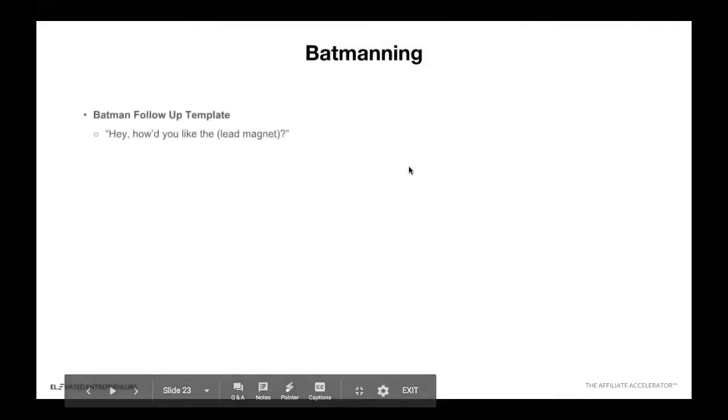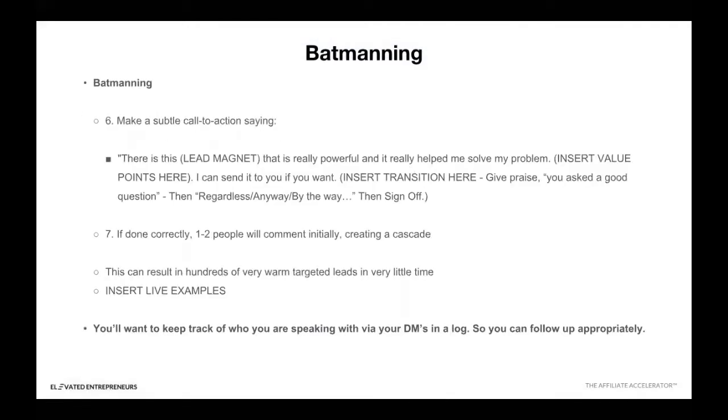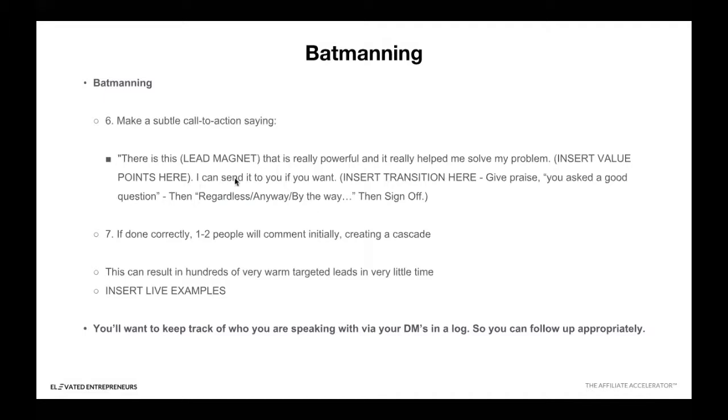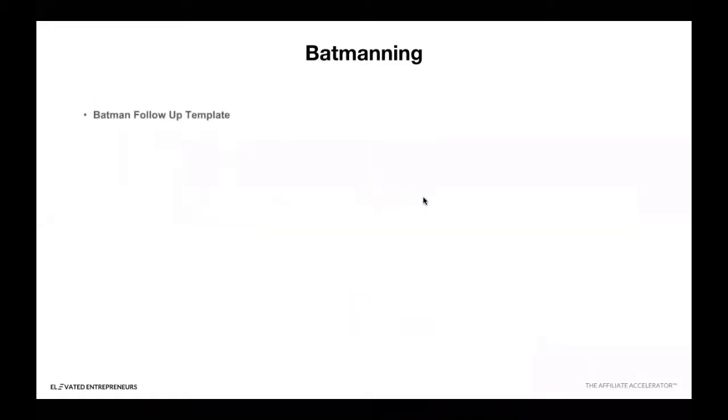Here we go. So you want to keep track of who you're speaking with, right? So a simple follow-up. Because what you're doing here is you're saying, look, I can send it to you if you want. That means you're getting in the DMs, right? We're going to talk about DMs. But really, if you're messaging these people, you're like, hey, I'll shoot it to you now. Basically, you're shooting them a message that says, hey, here's the lead magnet. I'm from the ClickFunnels group. Here's the thing that you asked for. Enjoy. Just being short and sweet. You can really prime them if you want a little bit, but I would just be short and sweet initially.